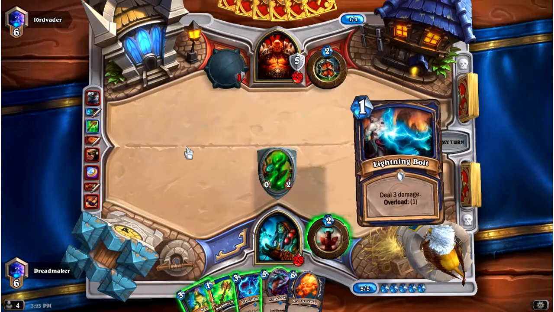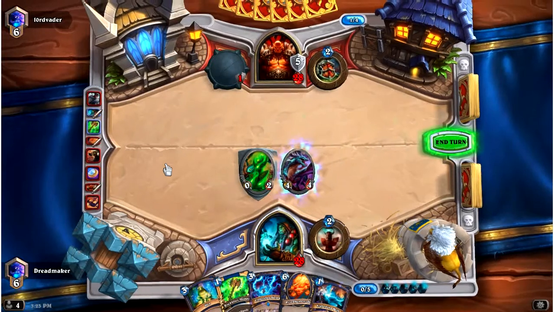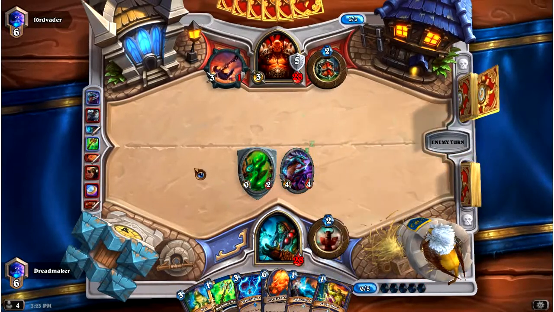Interestingly, he's not going to burn the charge. We'll put down the Azure Drake and hope for something a little bit stronger here. Next turn we can use the Fire Elemental if we need to. We are looking a bit creature light this game though, which against control you would like to push aggression.